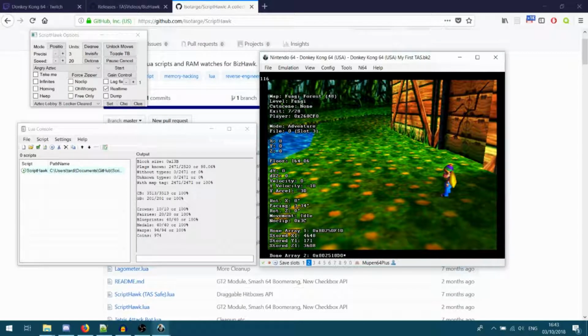Player just tells you where the player stuff is located in memory. Mode tells you whether you're in your main menu mode, adventure mode, Kong battle, all the various different game modes. File tells what file you're in. XYZ tells you your coordinates. Floor tells you what your floor value is. So if you're out of bounds and you want to lose height to y equals 50, and you're currently at a floor height of y equals 164, then you'll want to wait until that floor value dips to 50, so you go over something which is floor height 50.